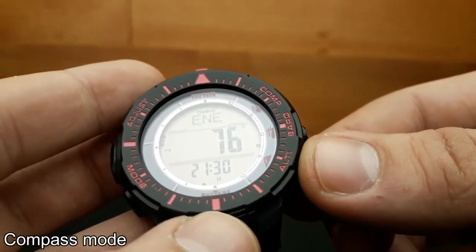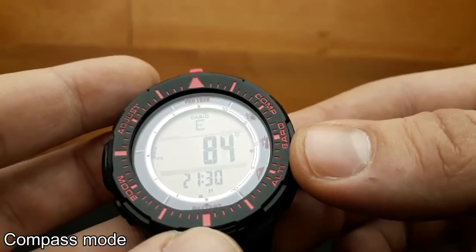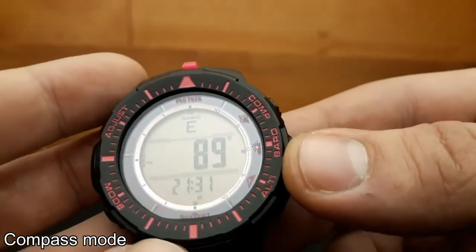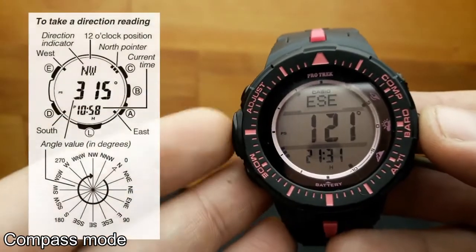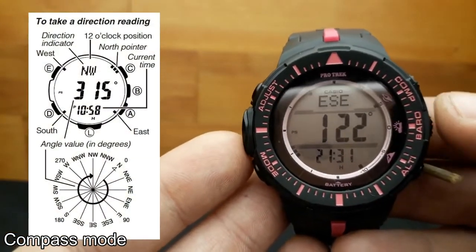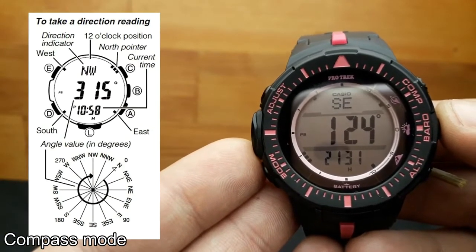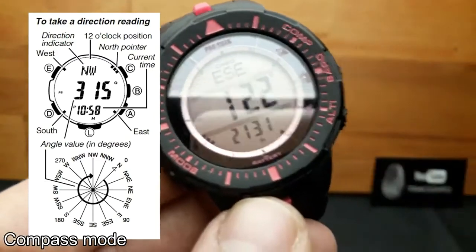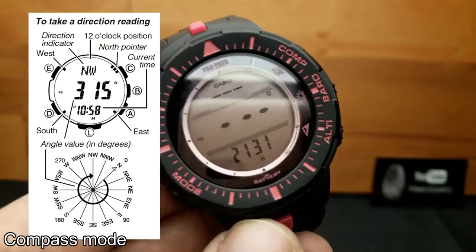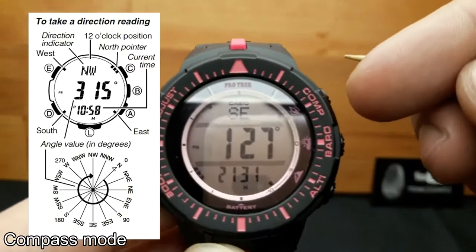Direction will also be indicated by literal direction indicators and by a numeric angle. Now I'm gonna put a graphic on this video so you can get a better understanding of how this watch functions, and of the digital compass readings. Now we have disengaged the compass mode.